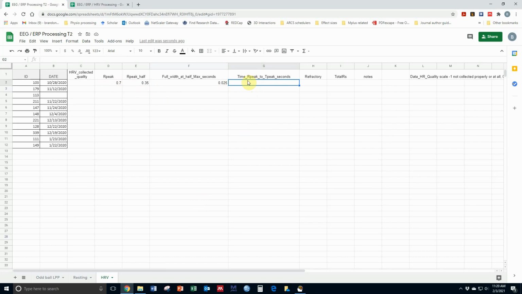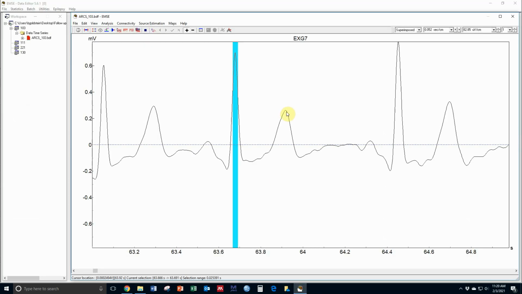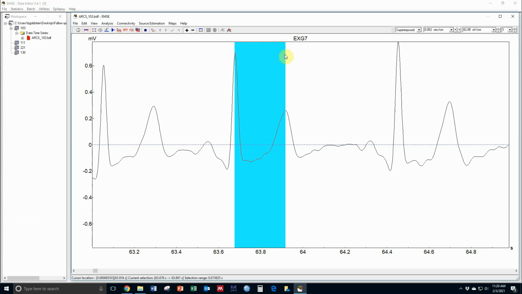Okay, so the next thing is the R peak to the T peak. So I said before that this is the T peak, this is the R peak. So we'll put the cursor towards the R peak and go over to the T peak. Again, this doesn't have to be exact. This one, it's very easy to see. Sometimes it's harder to see exactly where these are. That's okay. So again, we can hover over this and we can see the range is 0.24 seconds.